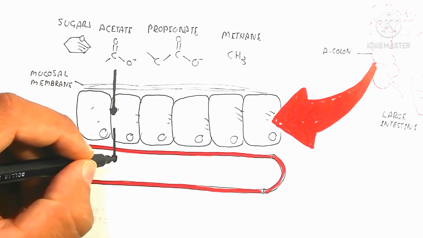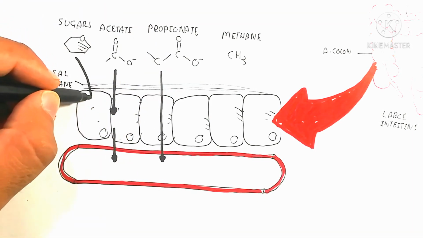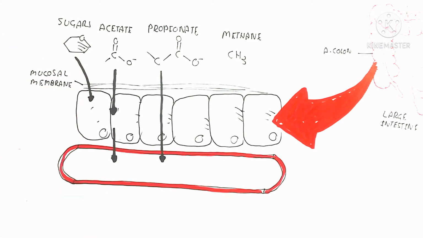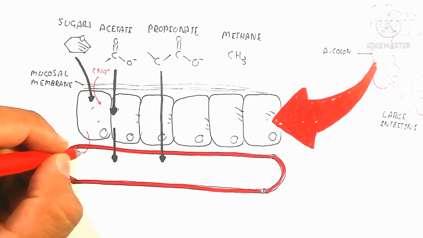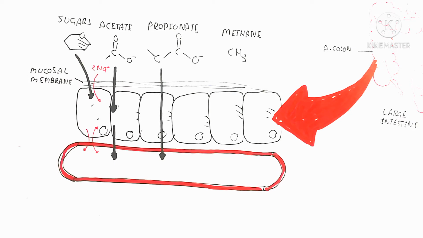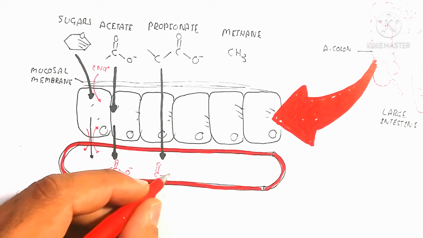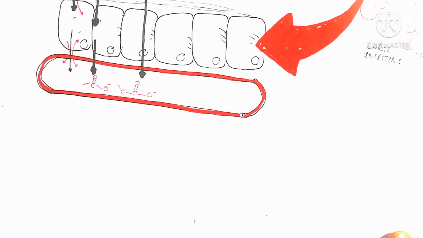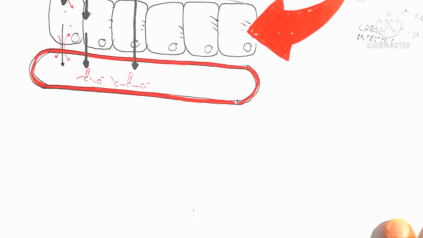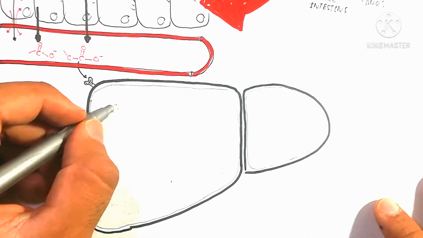It is also attached with the LDL chylomicron, and the chylomicron carries and transports it into the liver. The acetate will also move inside. On the other hand, the sugar moves inside by active transport, with two sodium ions moving inside, and the sodium potassium ion channel exchanges to move sugar inside. So the acetate and propionate enter inside and go into the liver.